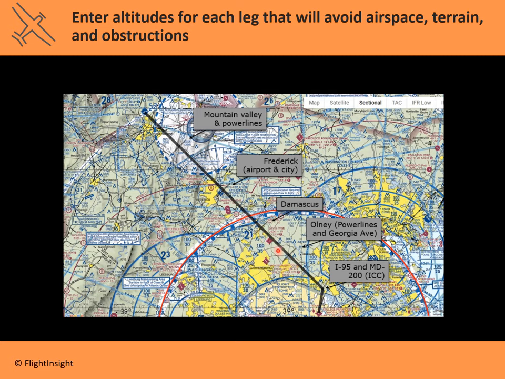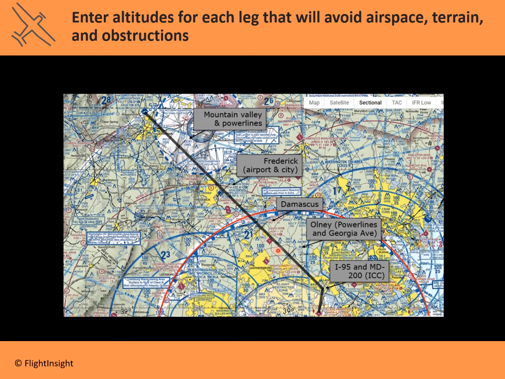So we'll pull up the chart here, and we're going to use our plotter to figure out what the course is on each one of these two legs here. The first one is that first little jog to get out of the flight restricted zone. We'll put the plotter right on top of the point where the flight starts at College Park. Make sure that it's aligned, in this case, with the latitude line, so that the 90 and 270 line are right on top of that latitude line. And then we can read the true course off of there.